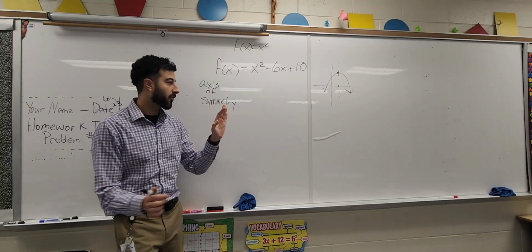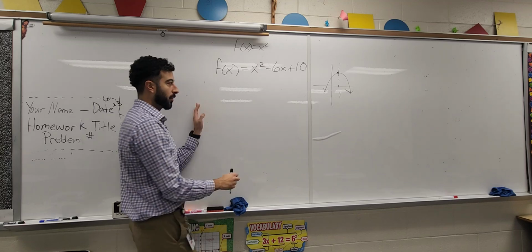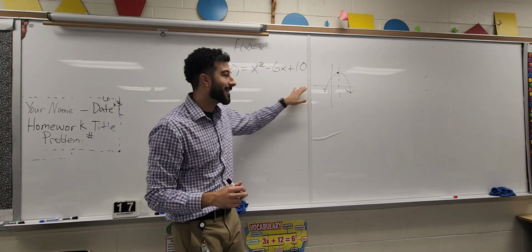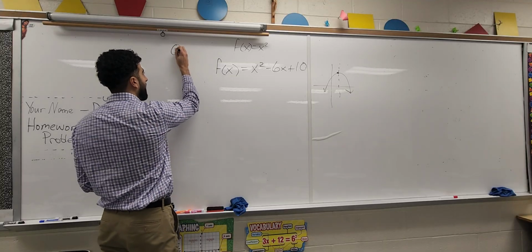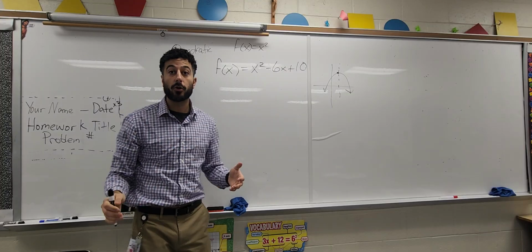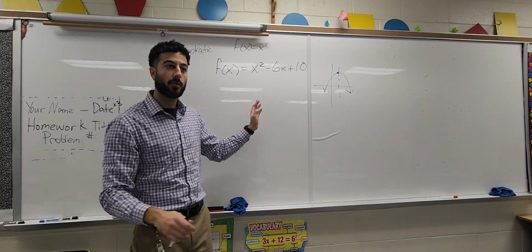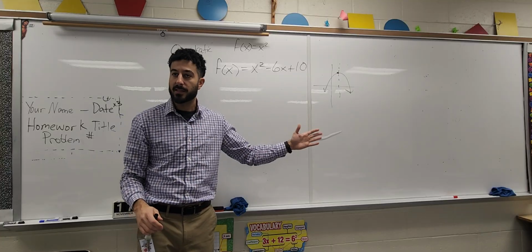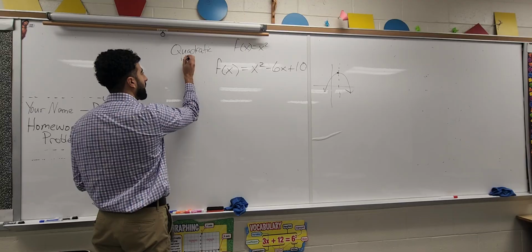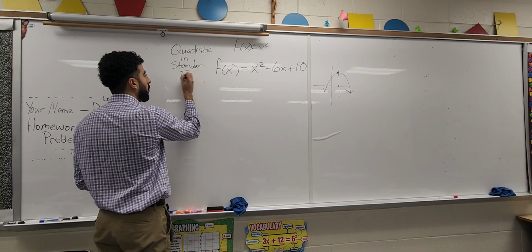Before I discuss the formula for axis of symmetry, let me erase this for a second. I need to discuss one topic before we get there. The general format here is called a quadratic in standard form. Just like for linear equations there's slope-intercept form, point-slope form, there are different forms of quadratics. The first one we're going to discuss for a little while is standard form.